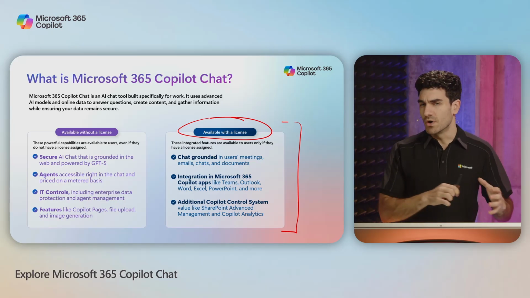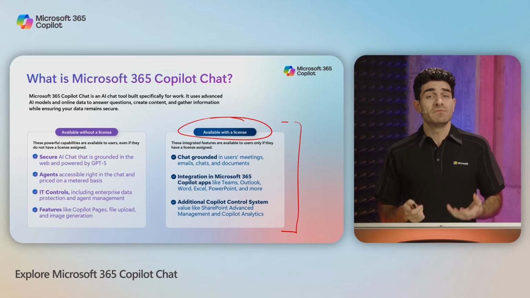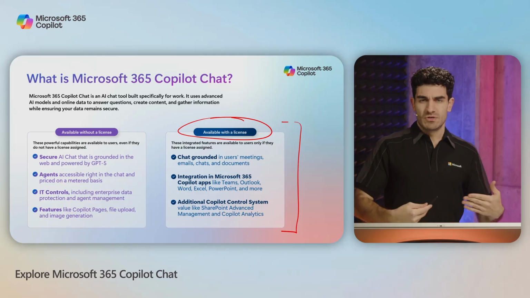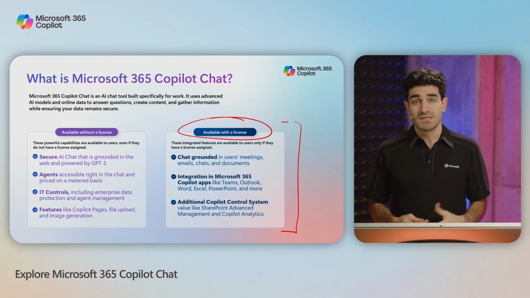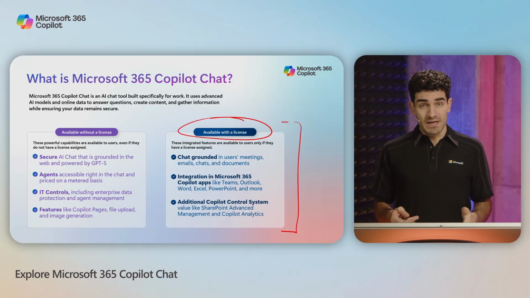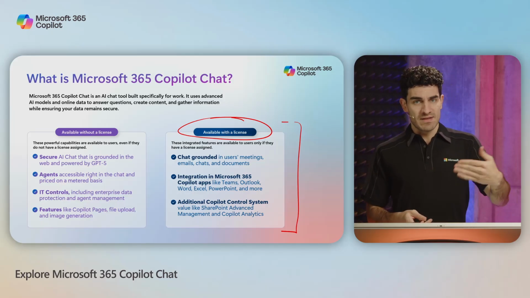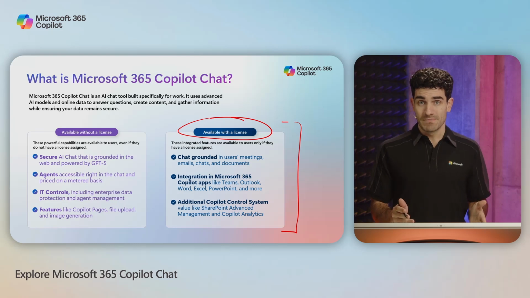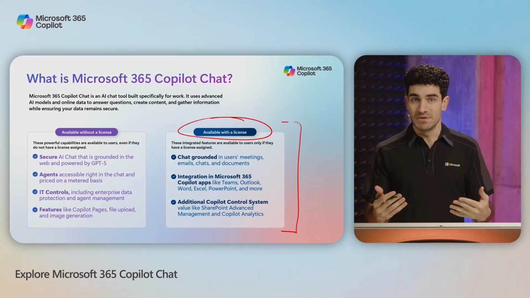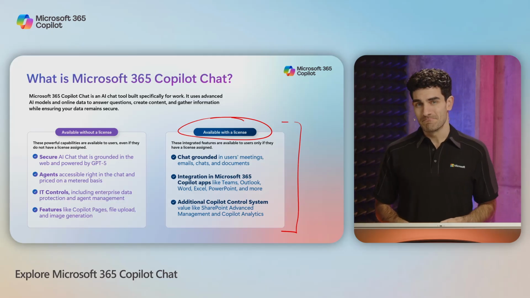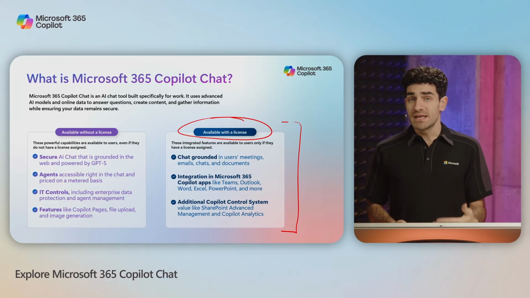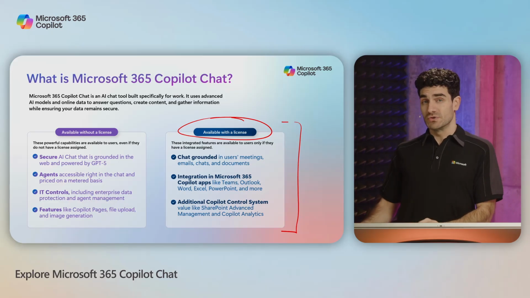Copilot is able to search through all of that information and bring you some of the most useful and relevant knowledge. Also, Copilot is more deeply integrated into the Microsoft 365 apps that you know and love, things like Teams, Outlook, Word, Excel, PowerPoint. There is a Copilot button there where you can interact directly in the context of what you are currently working on. And when you have a Copilot license assigned, there are even greater capabilities inside of those experiences. And finally, you have even more robust options when it comes to managing Copilot through the Copilot control system.